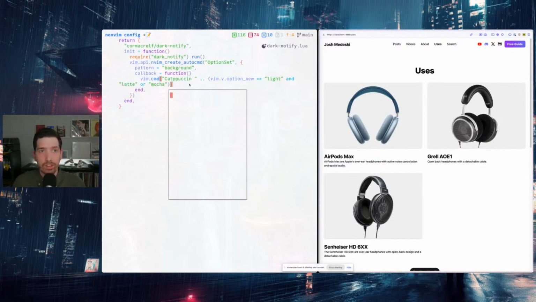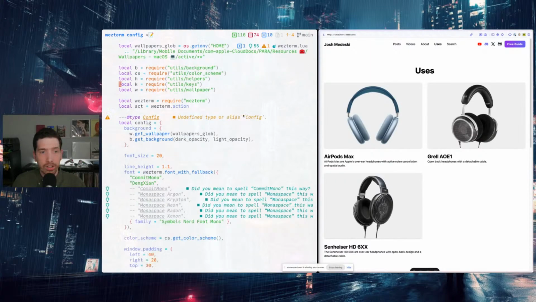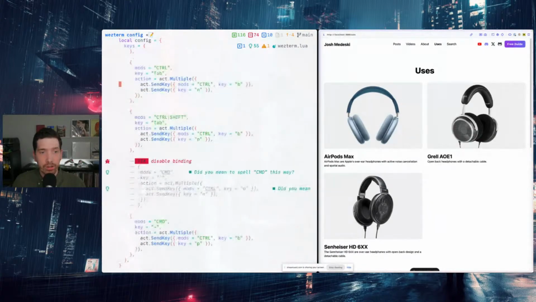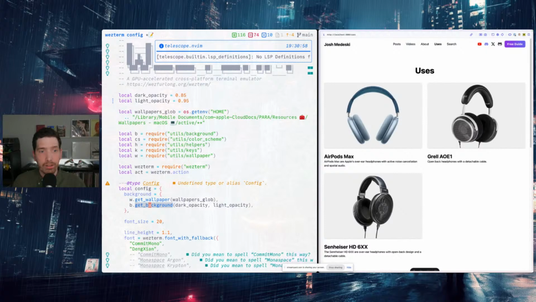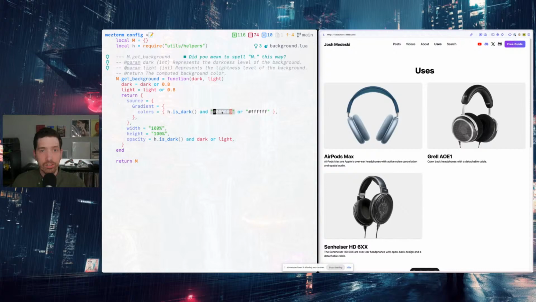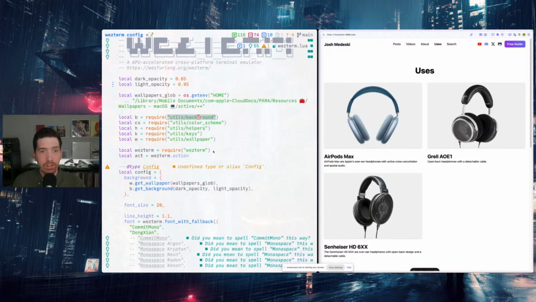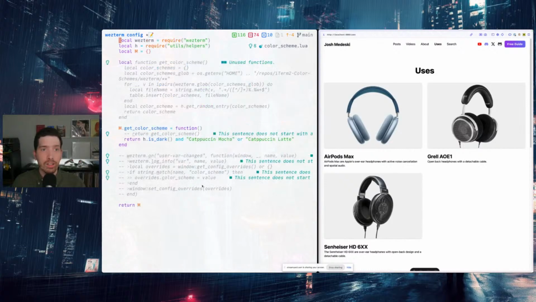The second piece of this is WezTerm. So WezTerm also, there's slightly different opacities for the background because you can see, maybe you can see it, but there's like a background image here. It works very similar. Where is it? There we go. So I want to get the background, and this get background comes from the background utilities. And it just says if is dark, do this, and if is light, do that. And I also have the theme color scheme. So that's the same. It's like if dark, use mocha, if light, use latte. So all of this is how I set it up.